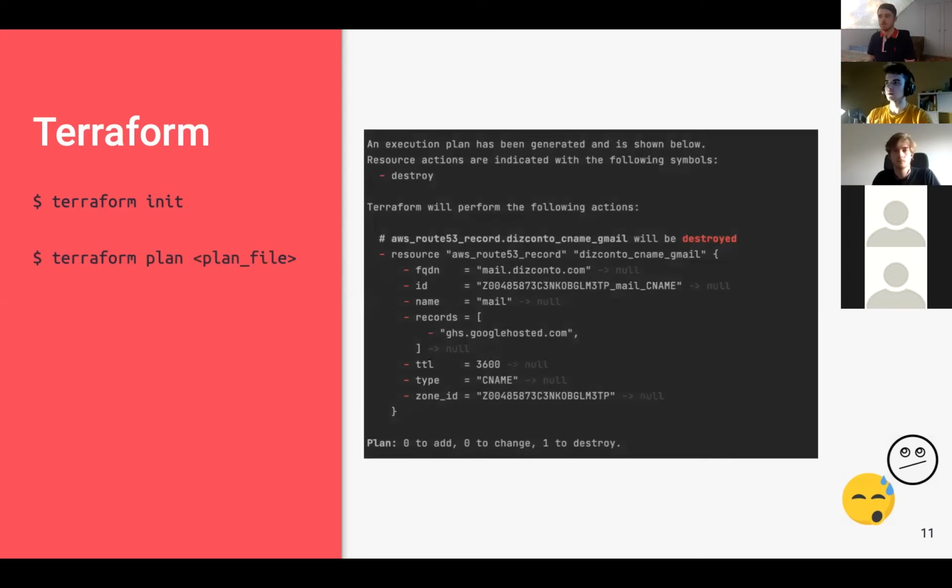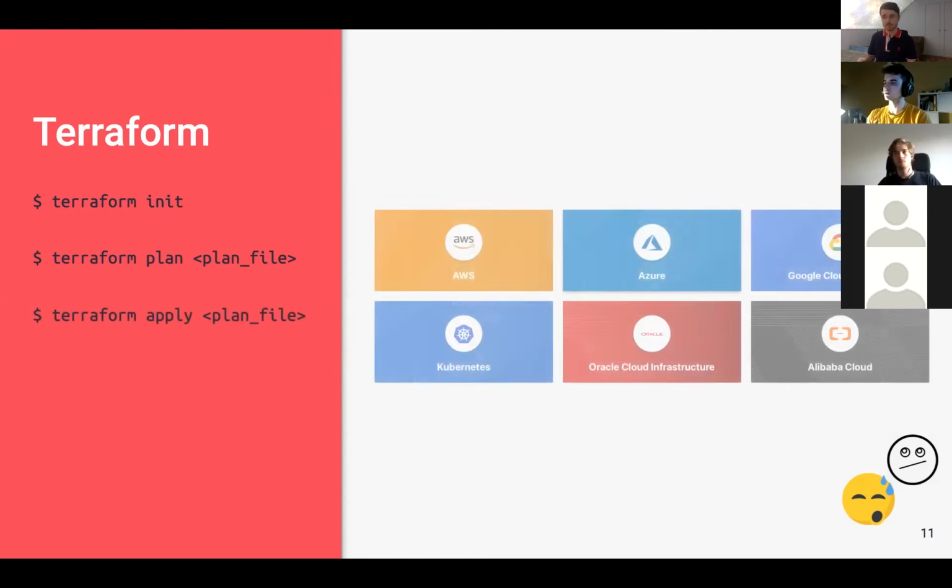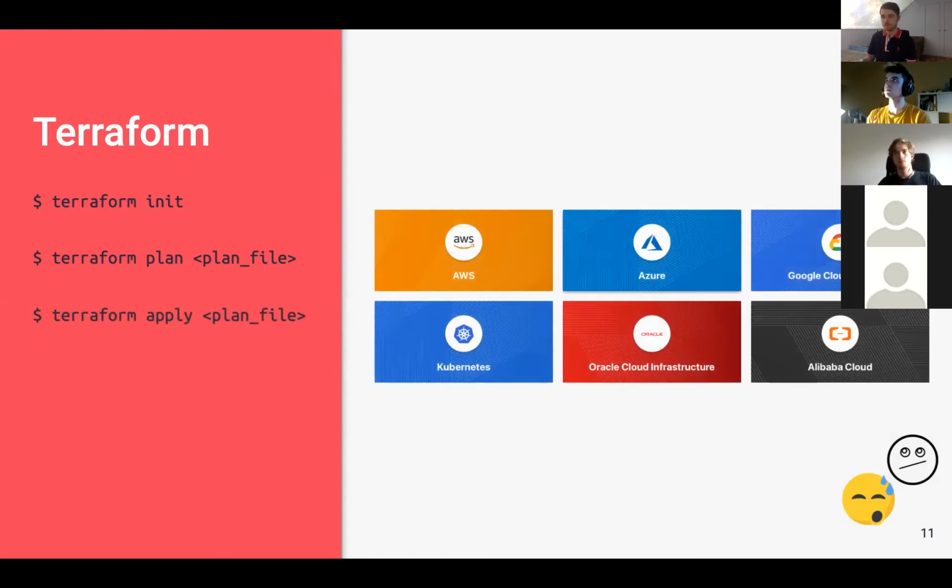For example, in my production, I just deleted some blocks, which you can see on the screen. It's planned and tells you what it's going to do next. So you need to review it, and if you want to go on, you apply it. But it's important to be careful here because it can break your whole infrastructure if you do something wrong. So if you think it's good enough, you apply it.